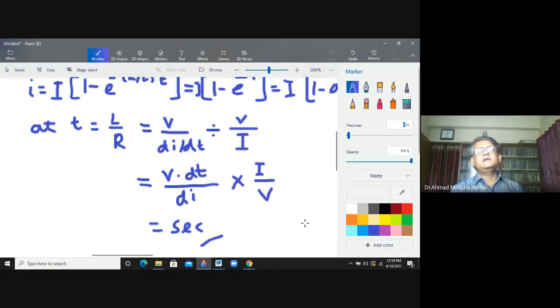But if you take the ratio of electric field intensity and magnetic field intensity, E and H, that will give you the resistance, 377. If you take the ratio of electric constant and magnetic constant, you will get the square of the speed of light. So we did this kind of calculation many times.